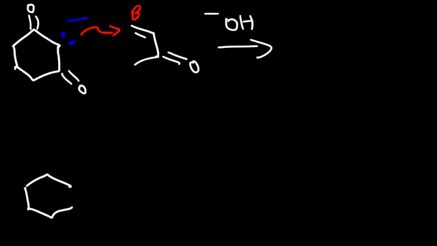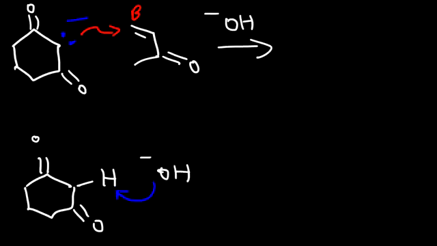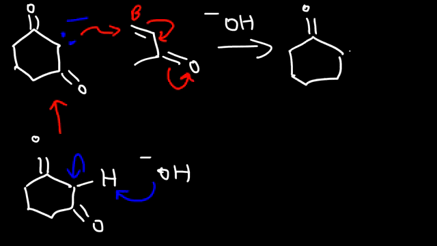So the first step is going to be deprotonation, as always. So once we remove the alpha hydrogen, we're going to get this enolate ion, which is going to attack the beta carbon, causing these electrons to move here. And so we're going to get this intermediate. So this is the beta carbon, the alpha carbon, the carbonyl carbon, and the methyl group. And we have a double bond between the alpha carbon and the carbonyl carbon.